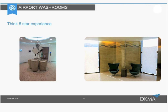On the right, these are the women's washrooms in San Francisco Airport's new econ course. What I found really good about this is the airport's gone all the way to add a special lounge area in the female washrooms, because they have understood that some of their female passengers will want to be able to refresh themselves before catching their next flight. And so they want to make the washrooms as enjoyable a place for them to do that as possible. Adding the seats in this kind of nice atmosphere is really nice for female passengers to be able to go in there and sit down and relax a bit quietly before catching the flight.